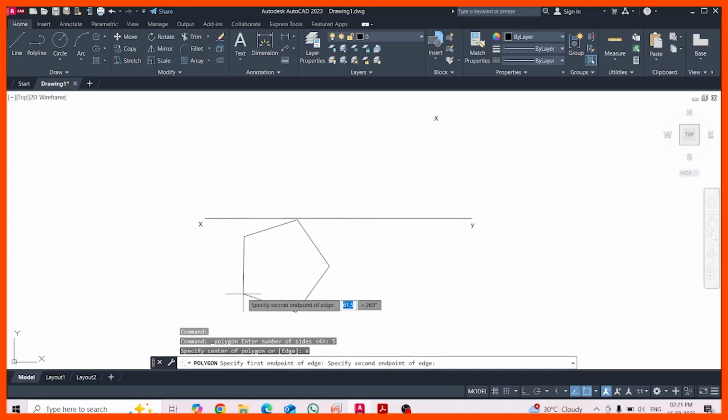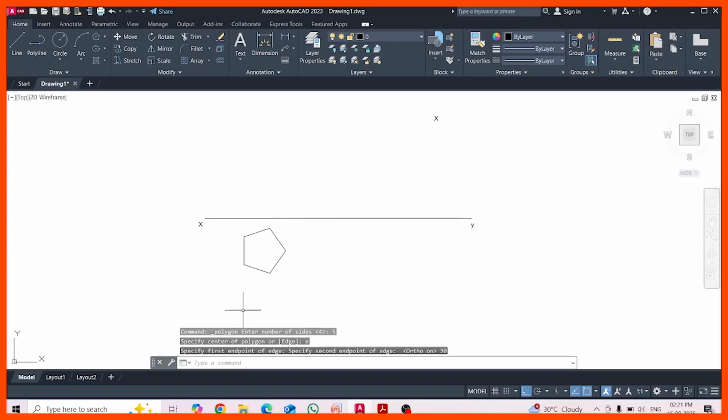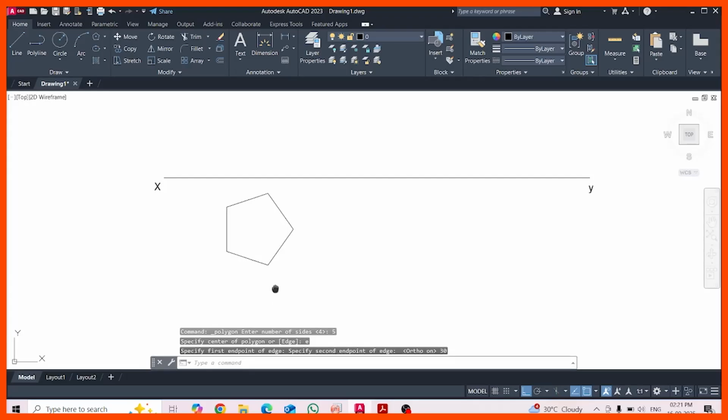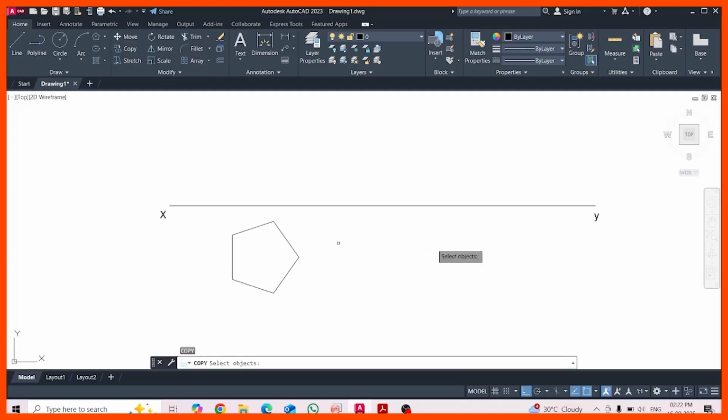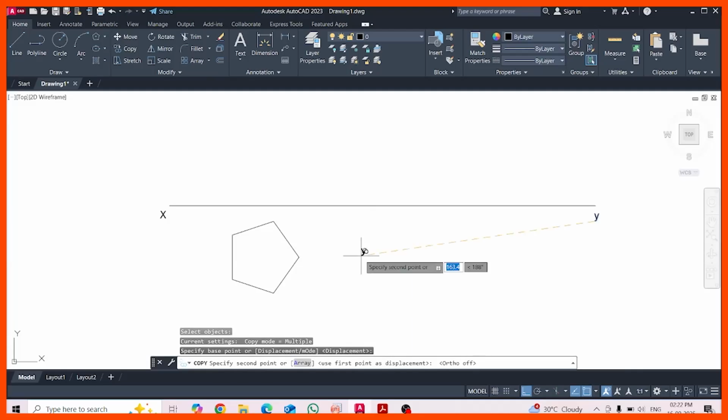Click on the screen and drag the mouse. Make sure to switch on the ortho mode F8. What is the side given? 30. 30, enter. After that, mark the 5 points: copy any letter, switch off the ortho mode and place the letters.